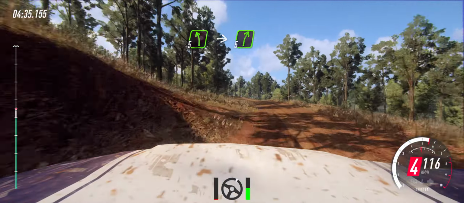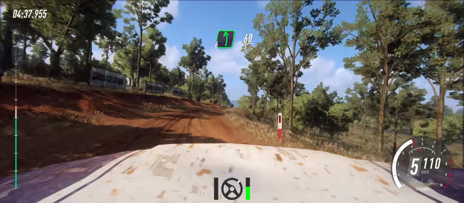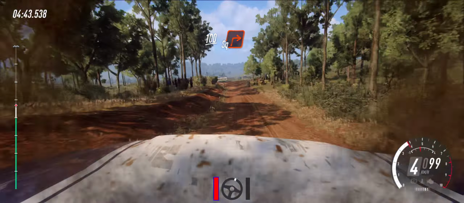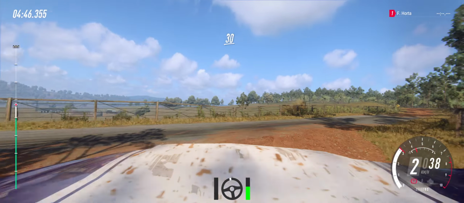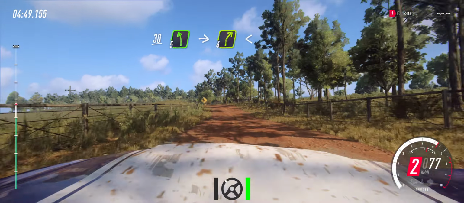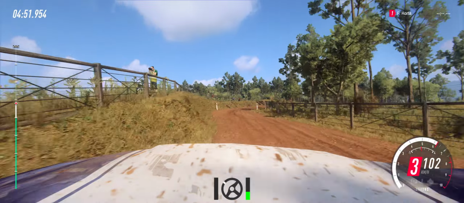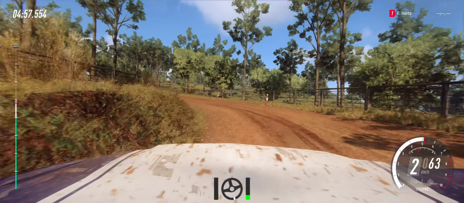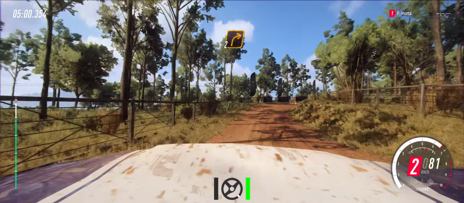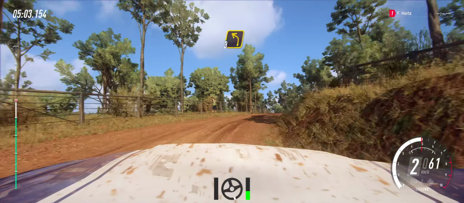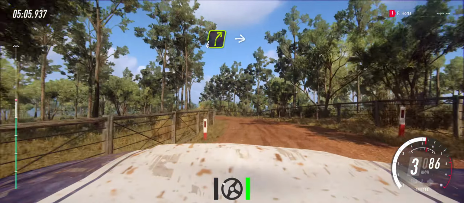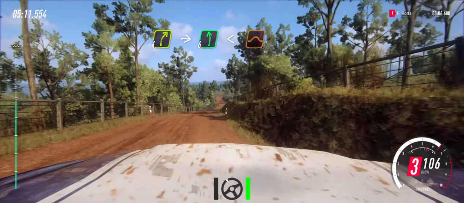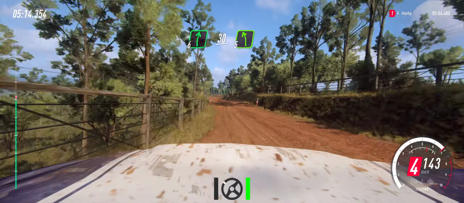Into 5 right. Flat left, 60. Flat of a jump, maybe 100, turn square right of tarmac. 30, right left of a crest, into 4 right, opens of a crest, into 3 left, tightens 2, into 2 right long, into 3 left long of a crest, into 4 right long, into 6 left, opens of a jump maybe, into flat right, 30, 5 left, extra long of a crest.